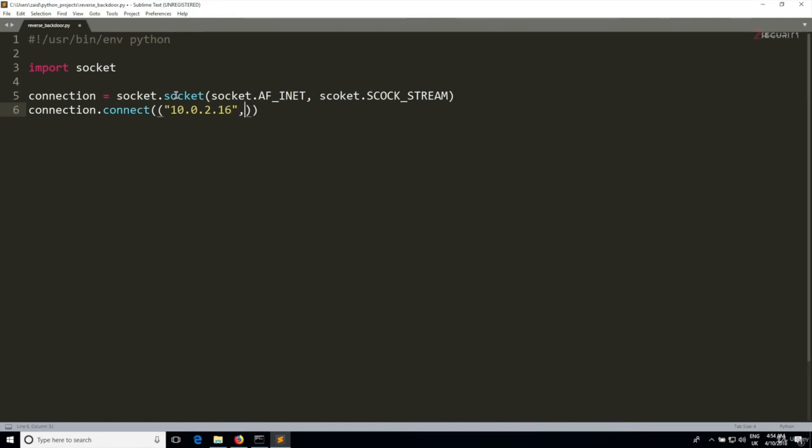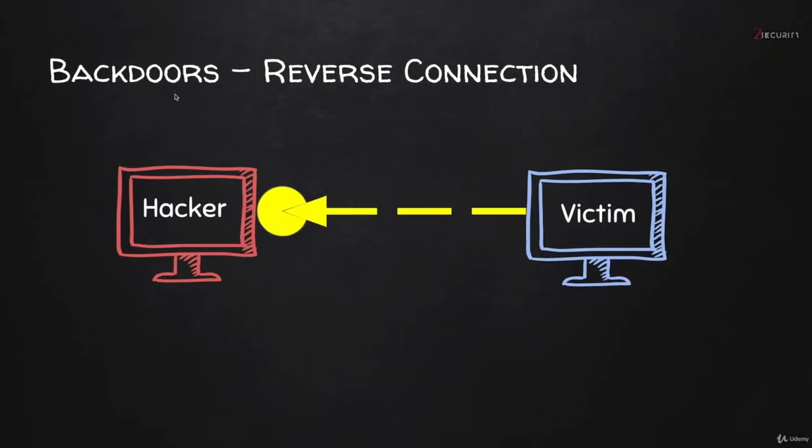And the next argument that we're gonna pass is the port that is open on the target computer so that we can connect to it. And in our case, we listened on port 4444. So what we're doing right now is basically creating this line right here. So we're specifying the IP of the hacker machine.